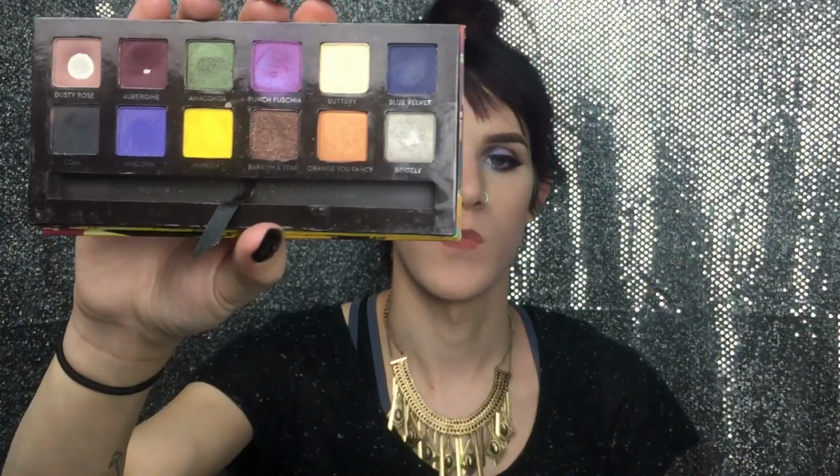They come with a brush that is actually not bad. Really. Surprisingly, because most of those brushes that come in the kits are not good, dude. But this is actually a pretty good one. It has a fluffy end and a more compact end. But you get a decent amount of shadow, and they're all really good pigments. They will do what they're supposed to. They are only $30, I think, which is crazy cheap for an eyeshadow palette, especially of the quality that you're getting. So keep an eye out for these.